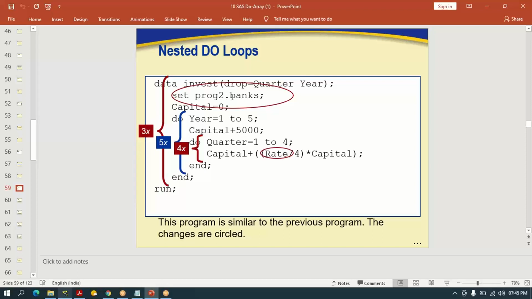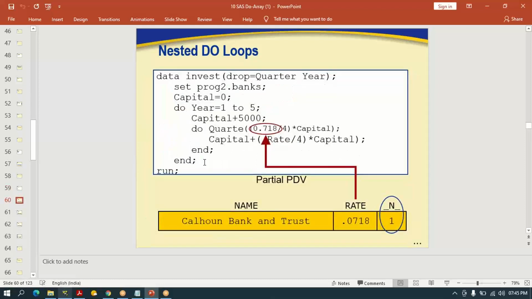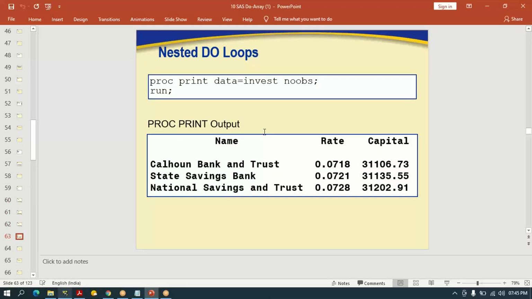It means first 3 loops, then 5, 4 like this. So this is about how each and every time it will be executed. Yeah, so this is about the do loop. Any questions on the loops?